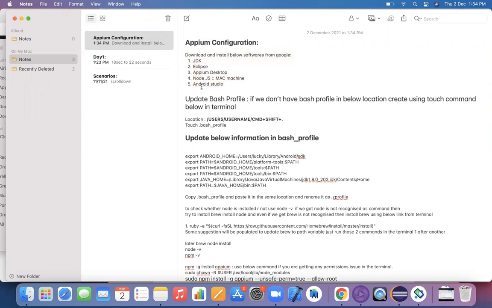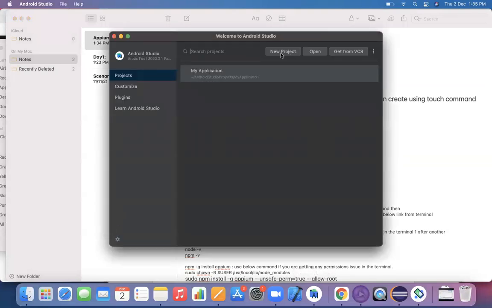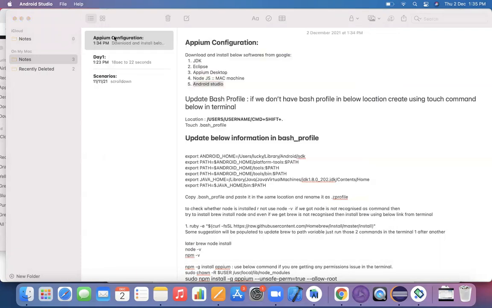And once you have downloaded Android Studio, make sure that you launch Android Studio and create a project within it. The reason is whenever you create a new project in Android Studio, it will install all the required plugins. So once Android Studio is downloaded, just launch it, and upon launching, create a new project. Automatically the new project will be created, and if something is required, it will be installed automatically. The only thing you need to do is click next and complete the installation steps. That's it. So these are the prerequisites which you need to download on your machine.